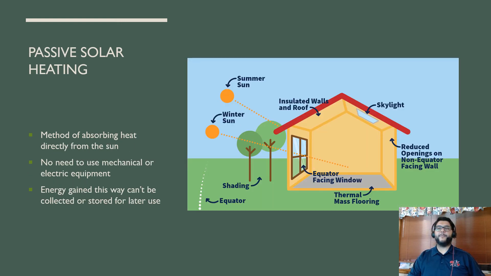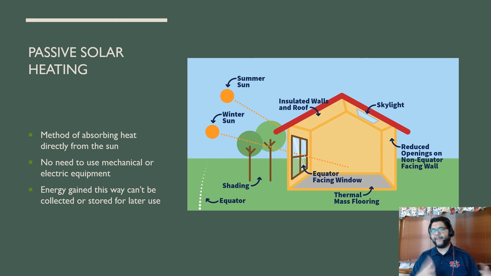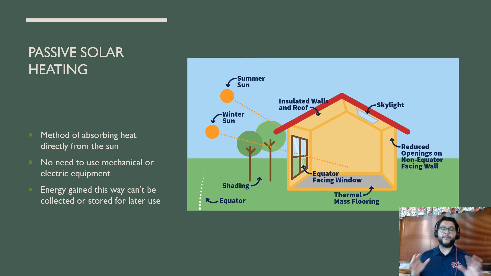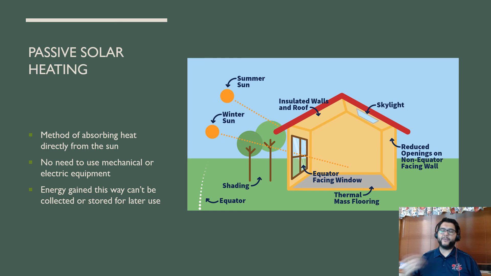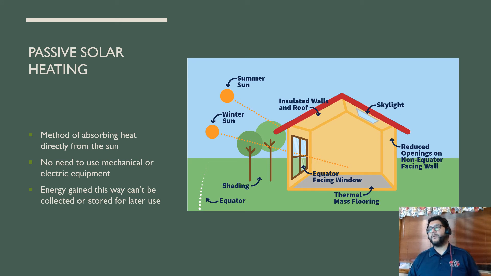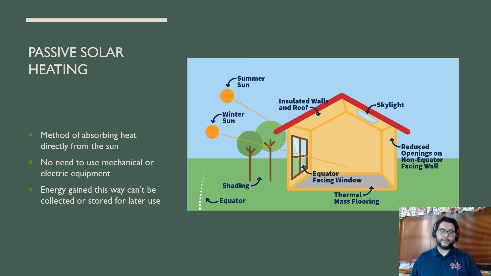Passive solar heating is where you situate your home so that in the winter you get more sunlight to keep your house warm. Or if you live in a very hot area, you build your house so that in the summer the sun doesn't warm your house too much, reducing electric bills. The downside is that any energy you gain or avoid can't be stored for later use. There's no need for mechanical equipment, but if the home isn't already pre-designed that way, you'd have to spend money to redesign it.